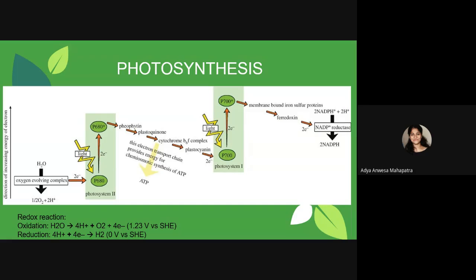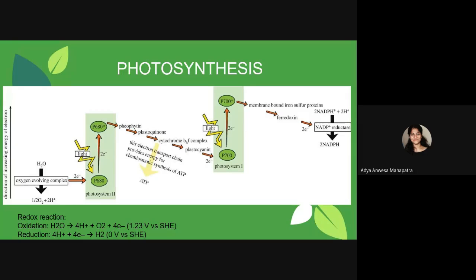The light-driven water-splitting reaction occurs in PS2 of plants, algae, and cyanobacteria. Solar energy is absorbed by chlorophyll and other pigments and is transferred efficiently to the PS2 reaction center where the charge separation takes place. This initial conversion of light energy to electrochemical energy is generated by a radical pair state, P680 plus and pheophytin minus. P680 is a chlorophyll molecule and pheophytin is another biochemical molecule. The redox potential of P680 plus is highly oxidizing. It is estimated to be about 1.2 volts, while that of pheophytin is about minus 0.5 volts.